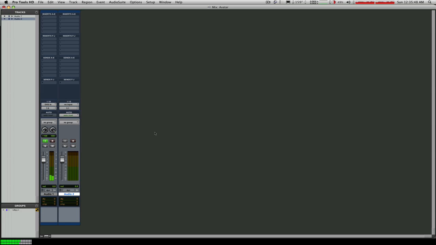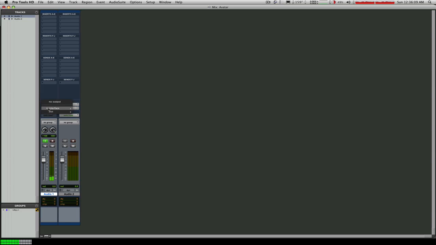And inputs are specific. The number of inputs always has to match the number of audio channels within the track. So if you create a stereo track, you have to designate a stereo input. That isn't true of the outputs, however.